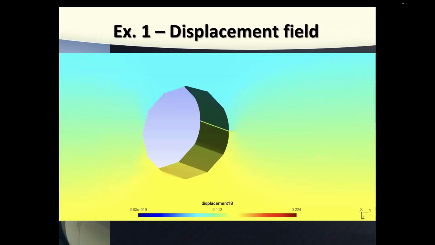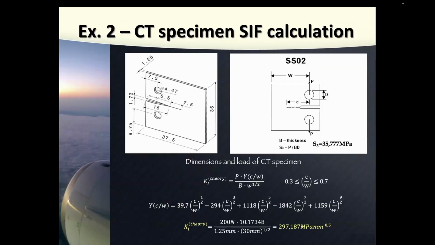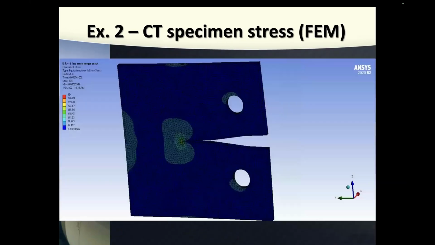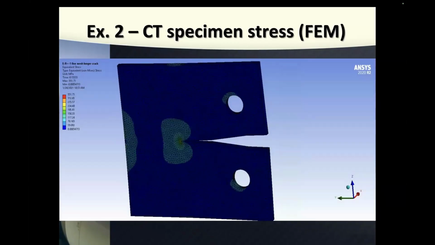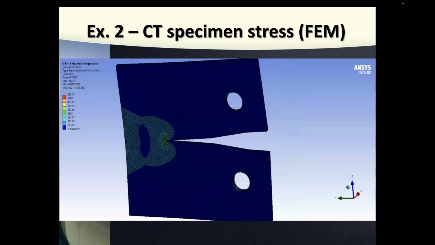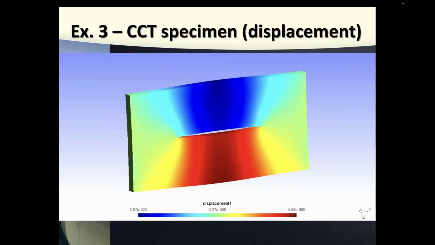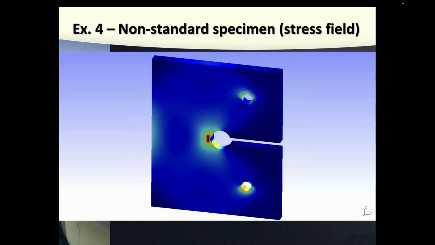Okay, so why these examples? Because this is usually the first step, to validate your approach and your models. You need something to compare with. Okay, so I can compare only with analytical solution or well-known solution from some other sources. Okay, but the goal here is not to simulate crack growth in a specimen. The goal is to simulate the crack growth in structure, real structure. But we need this to see is our approach good or not. Okay, and to analyze what is the best mesh, what is the best element to use.